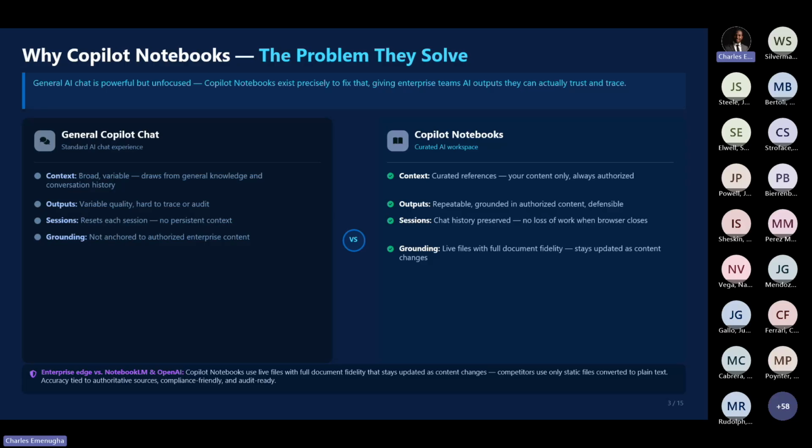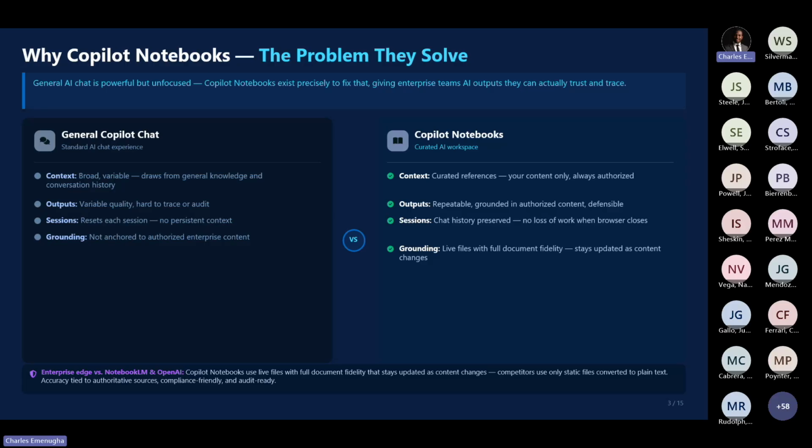So you don't need to build an agent. You don't need to use an agent. You just have a specific notebook that is curated for that specific purpose, whether it's a research or whether it's a project. Now the output, again, because you're using specific knowledge materials, the output would be repeatable. So it's going to be grounded in authorized content, which of course is defensible.